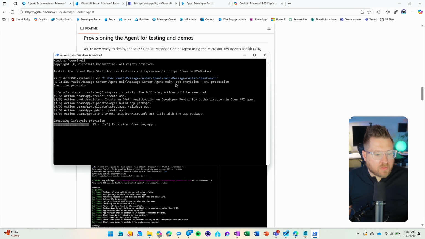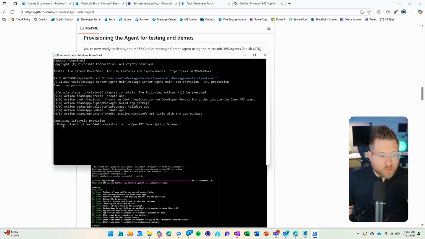Executing policy. I've had some customers that have run this and we've got stuck at around 17% and we got an error of some sort. I haven't exactly figured that out. It might be something with the node version. So maybe downgrading to node 16 may work, or it's mentioned something about TLS and SSL, so there might be something on the network as well. So if you run into that, feel free to reach out to me.